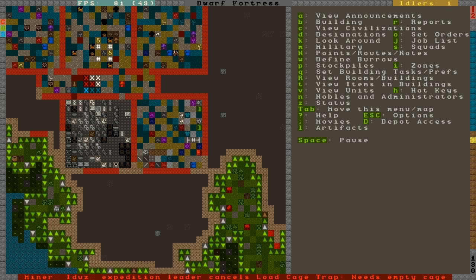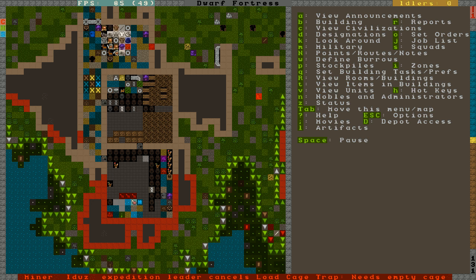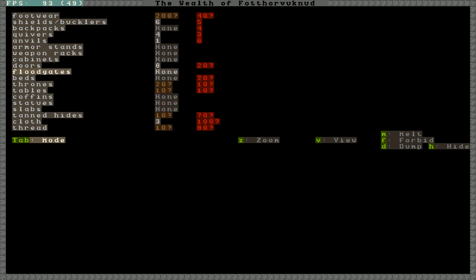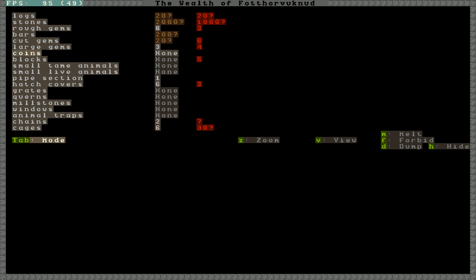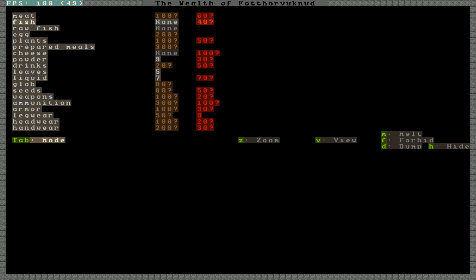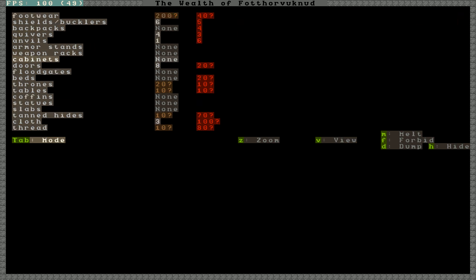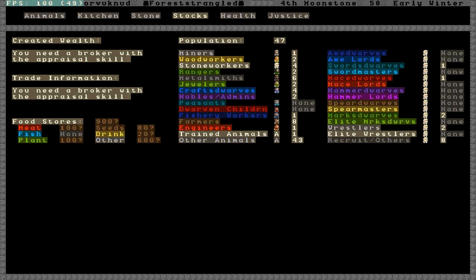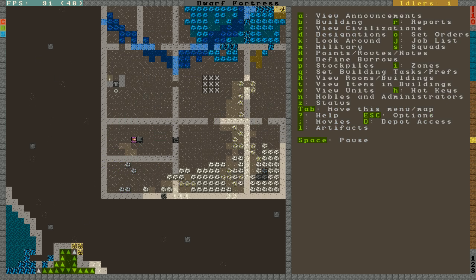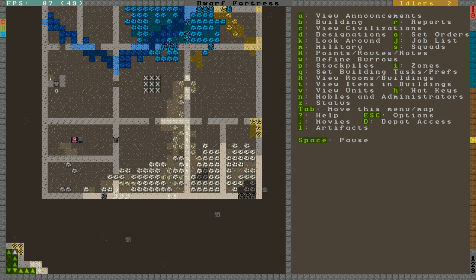Okay. Also, let's check my leather. Can I use that stocks menu for that? There's so many options here. Prepared meals, headwear, tanned hides, 10 out of 70. Can't view it more, because my record keeper needs the job.